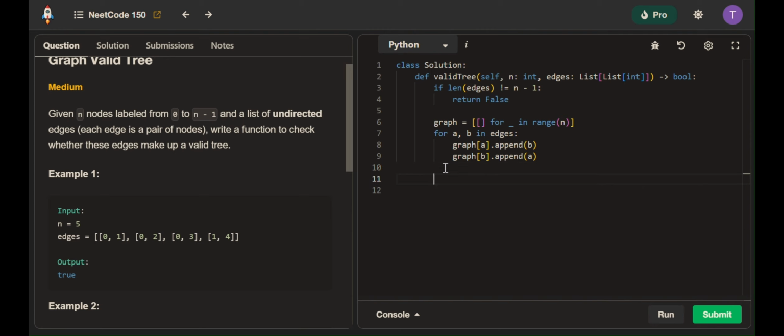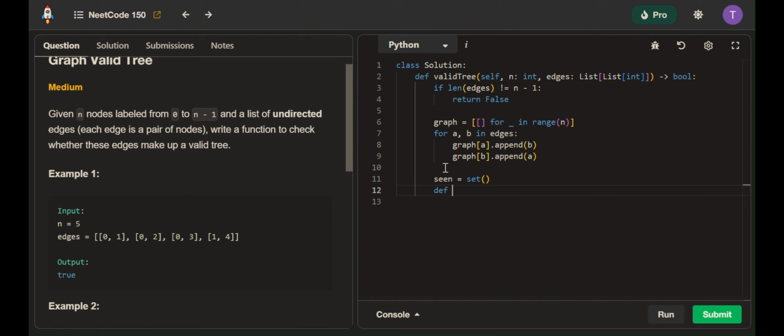All right, so now we have basically the similar of a hash map, and we know all the related nodes, all their children, and now we can create this set that we're going to call seen. We know that if we ever encounter a node that is in the set seen, we have a cycle, and if we have a cycle, we don't have a valid tree.